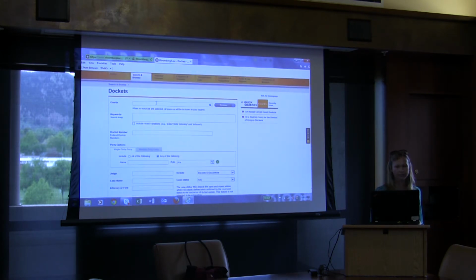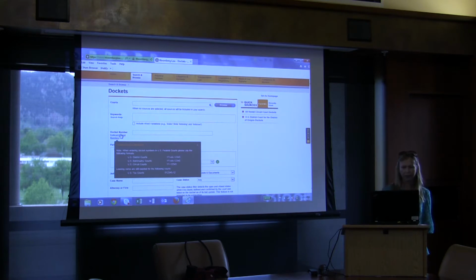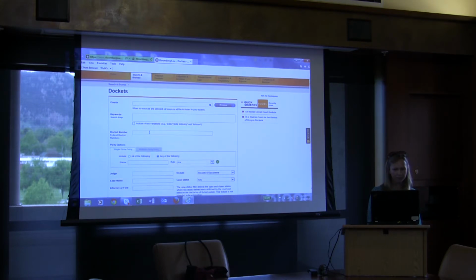So, for instance, you can plug in your court right here. You can plug in your keywords. Your keywords are great, especially if you're doing overall research. I would definitely suggest using those. Docket number is going to be the classification for the docket. So that would show you how you want to enter the format for district court or bankruptcy court or circuit court. This is a little tricky, and I even have a lot of professors who have questions about this. If you haven't used it, if you're unsure, just leave that blank and search other functionality because it can trip you up.